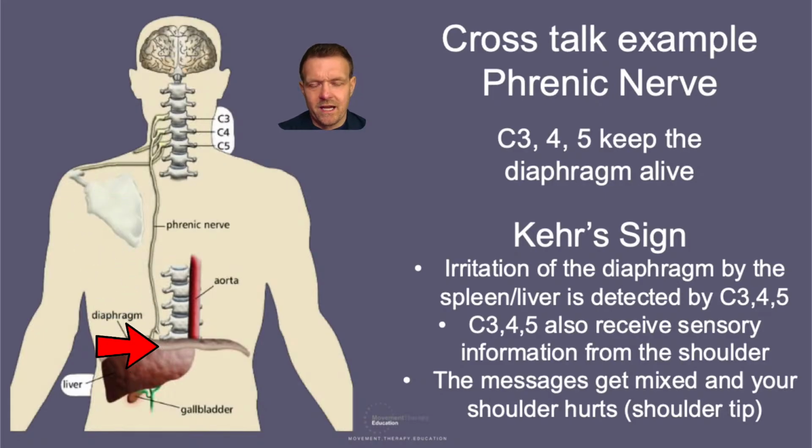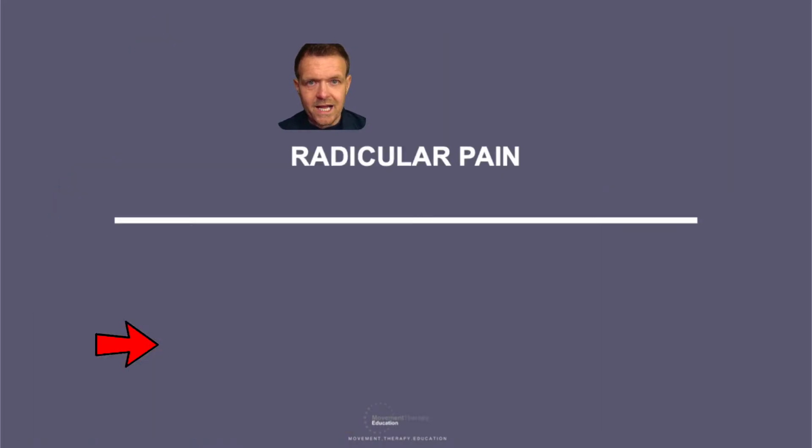So it's something that when we do our training, we do something called a review of the systems. So we have a look at all of the systems of the body. Even if you've got a problem with your big toe, we'll still ask you the initial questions about the whole of your body, because we want to know that information to see if anything could possibly be referring to that particular area. Okay, so that's what's going on. And it's really, really common as well to have that referred pain from the musculature as well.